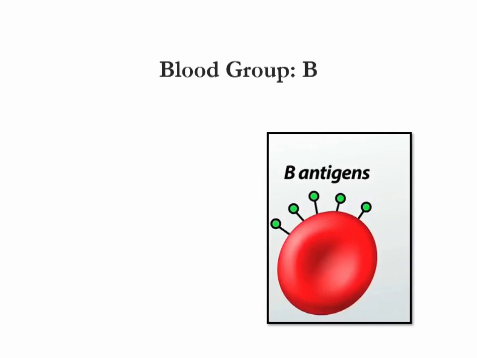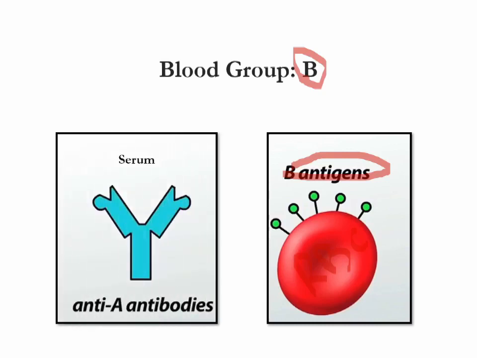So here for the blood group B, we said that from the name of the group, we know the name of the antigens. We have the B antigens expressed on the surface of the red blood cell. So you tell me, what are the antibodies which will be found in the serum? Could it have anti-B? No, there is no anti-B. There will be anti-A. So here the serum contains antibodies which are anti-A. And as you know, the antibody is Y-shaped, right?